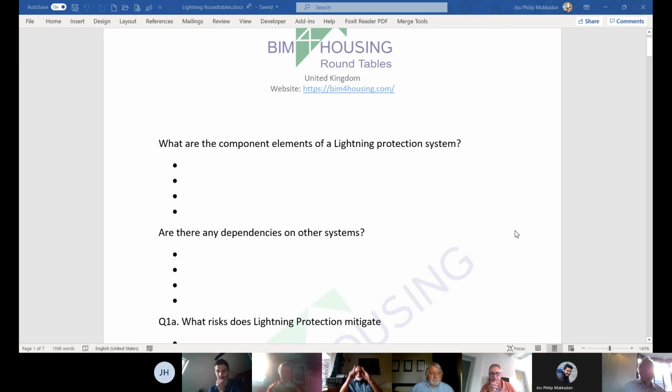I know the principle of the earth, the protection you get, but the actual detail of it is within the industry. I think the people you need are WJ Furs, is it? They're probably the industry experts on lightning protection.